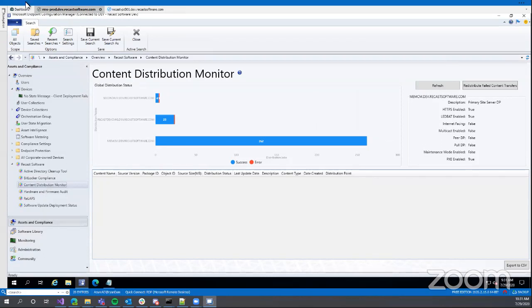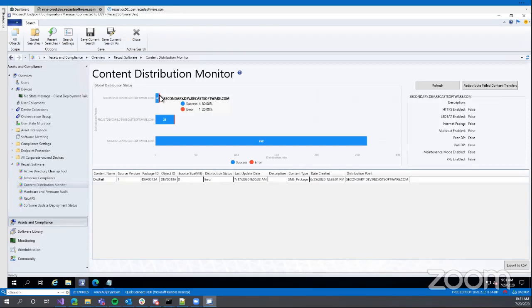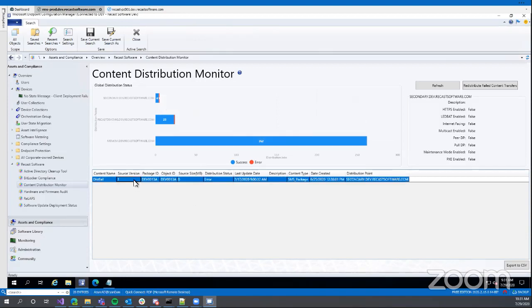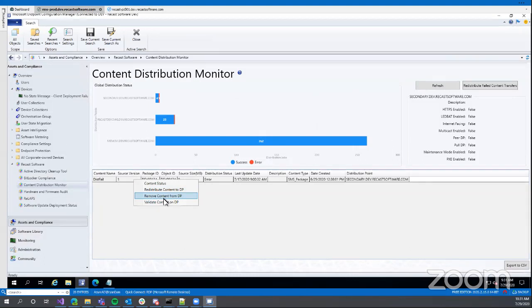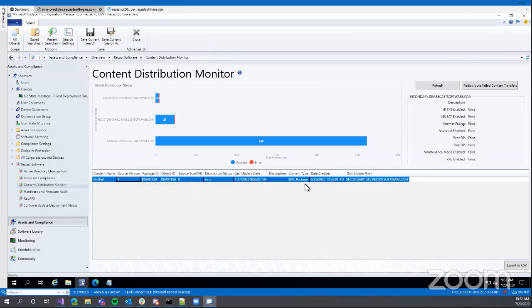And so right now, what it's going to do is list your distribution points. It's going to give you in a bar form, here's how successful or unsuccessful they are. And the key thing is that then you can click on those charts. You can say, okay, here's all the content that in this case failed. And I can go in and right click on that, and I can get more information about that status or that content. I can say, go ahead and just redistribute that. I can remove that content from the DP if I want to, completely wipe it clean and start again. I can validate it on the DP to get that information.